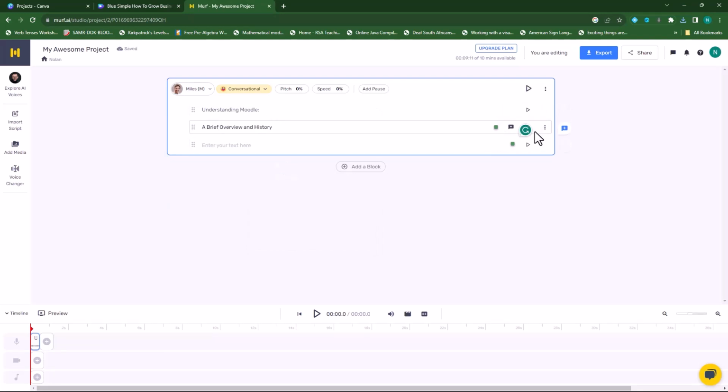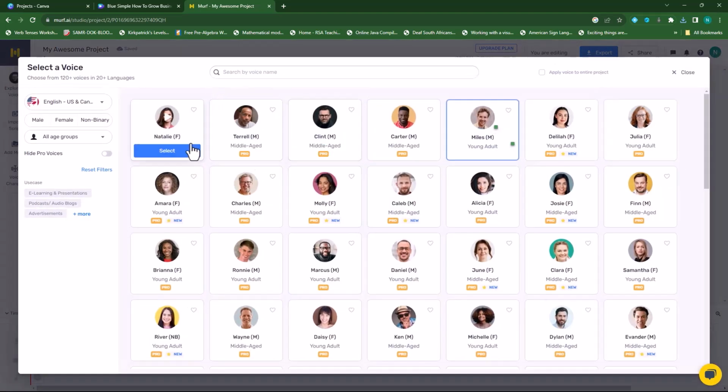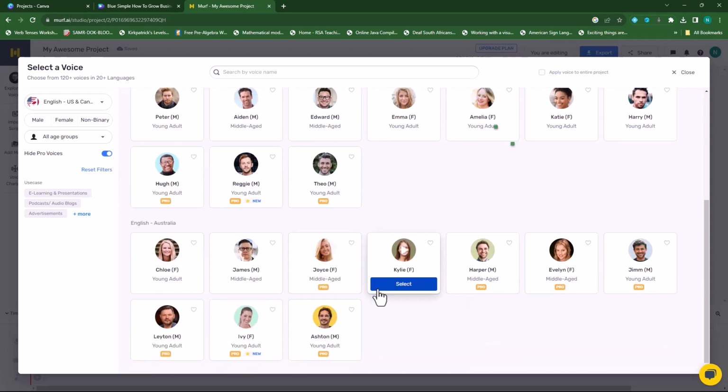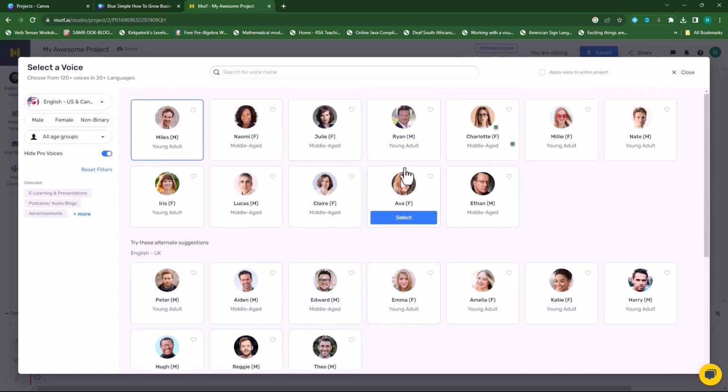You can listen to it here. Okay, let's just remove that. You can listen to it by clicking on play, or clicking on play here, you can select a different character. So there you'll see there are various characters you can select from. You can choose a language, you can choose whether it's male or female, as well as the age group. And you can filter the voices to only show free voices or show every voice on the platform. So once you've subscribed, you can select all the voices, any voice you want. Okay, and it's really impressive voices.